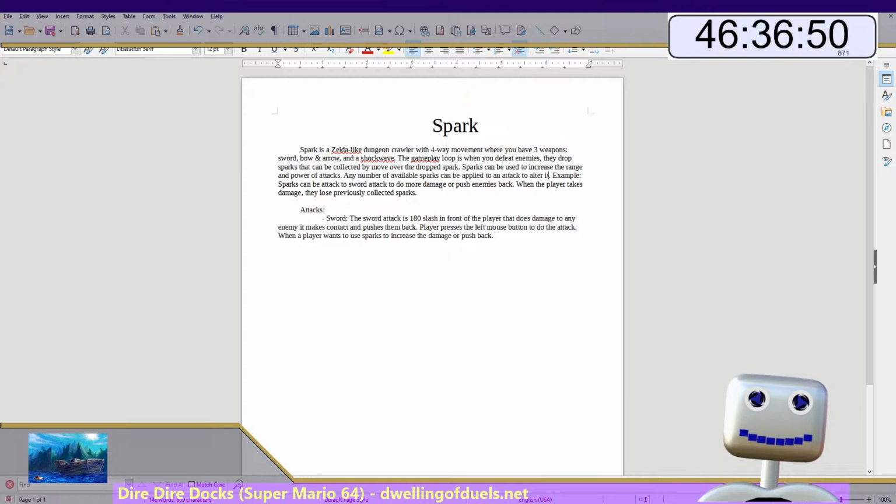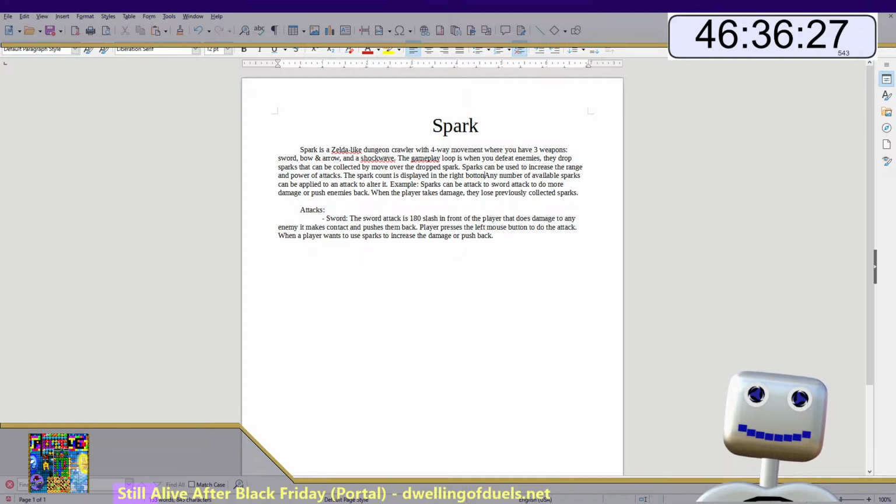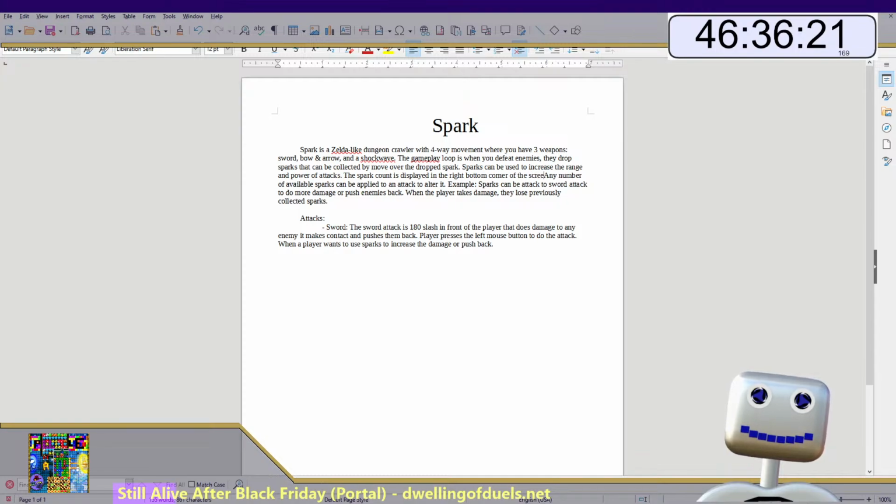Should put up here any number of sparks. Should put the spark count is displayed right on the screen.